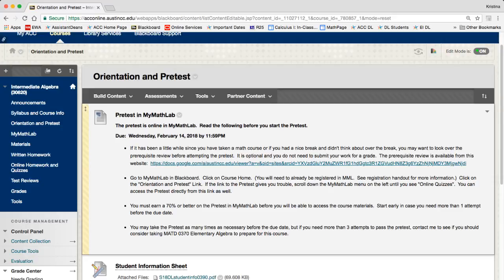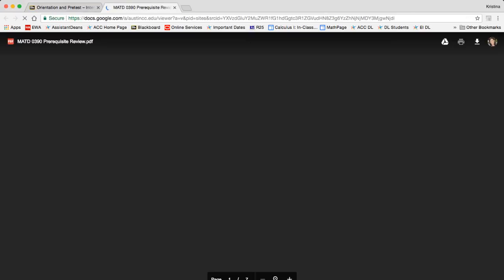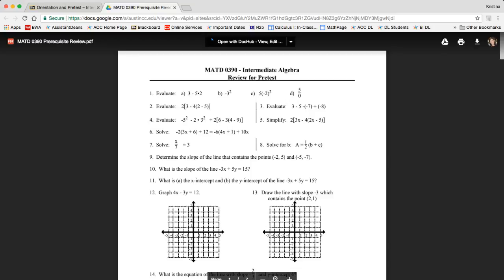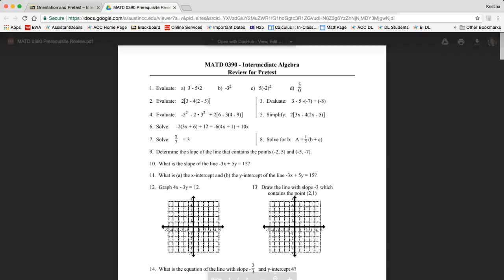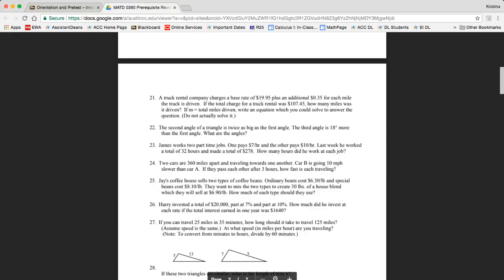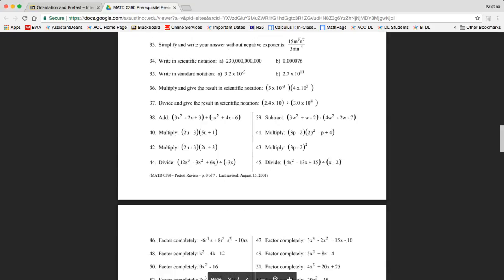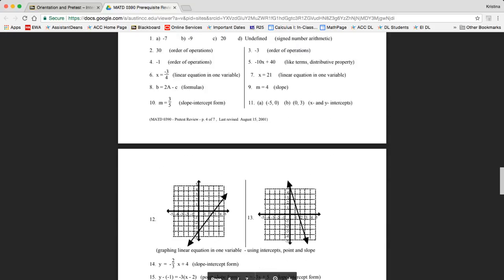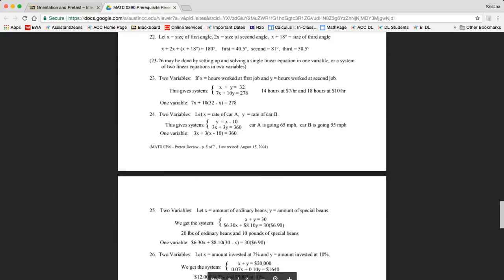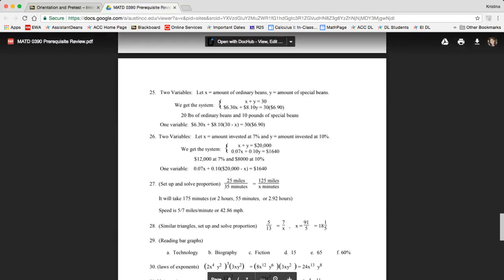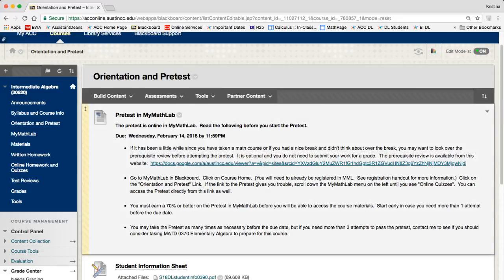But you might want to click on some of this review information here. These are the problems that we expect students already know how to complete before taking intermediate algebra. If you look at this review and you think, oh my goodness, I do not know how to do this, we have a prep course and we can move you to the prep course. So we have about a week to do that. So if you look through this and you think, I'm not ready for this class, let me know and we'll talk about a prep class.